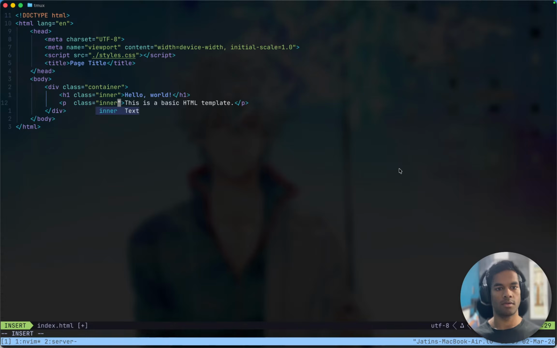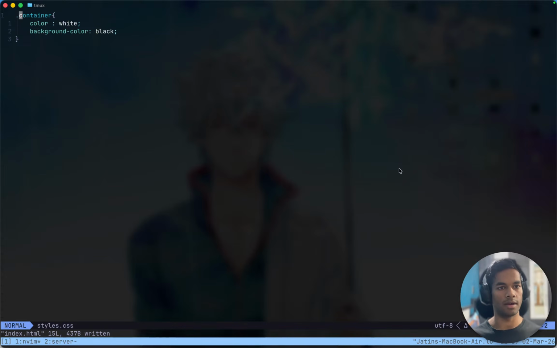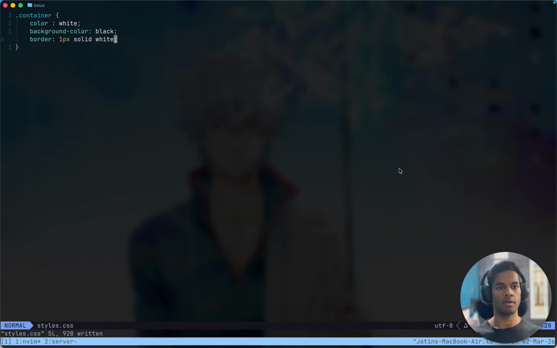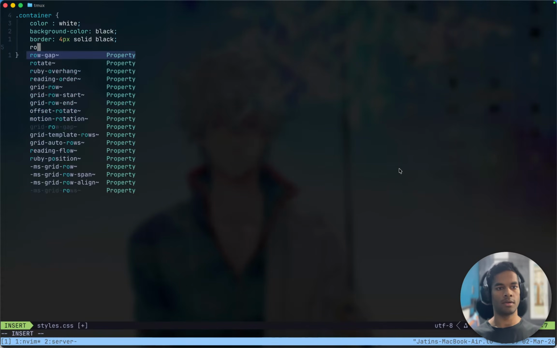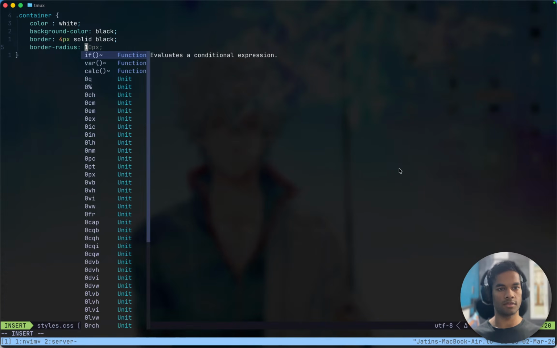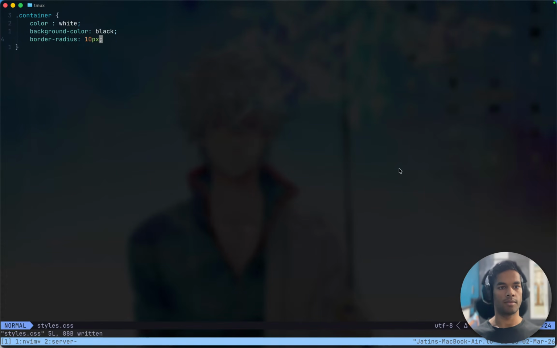Class container, inner, inner and container. Cool, color and this, border 1 pixel, let's say 4 pixel solid black, border radius 10 pixel, and padding.